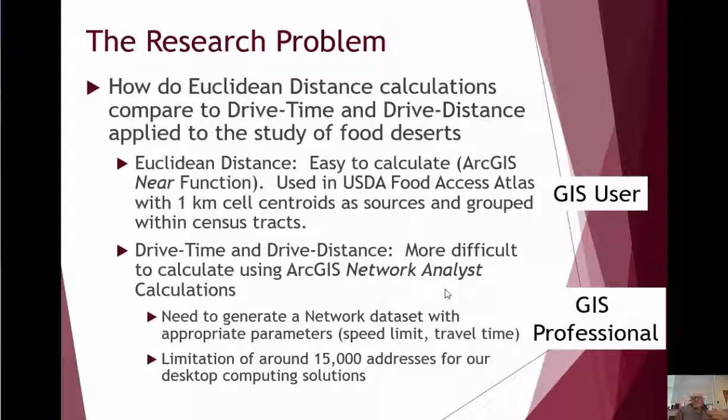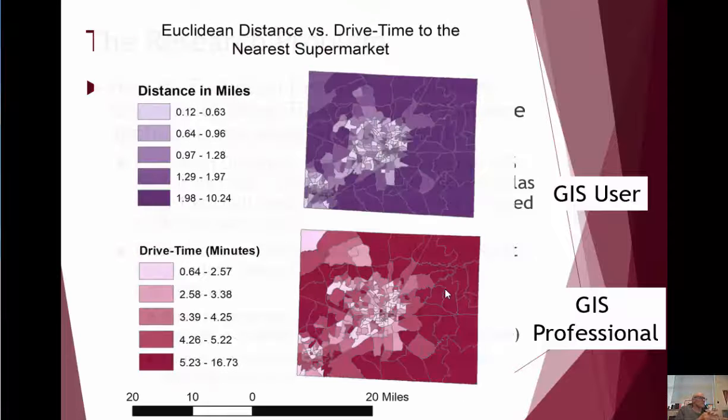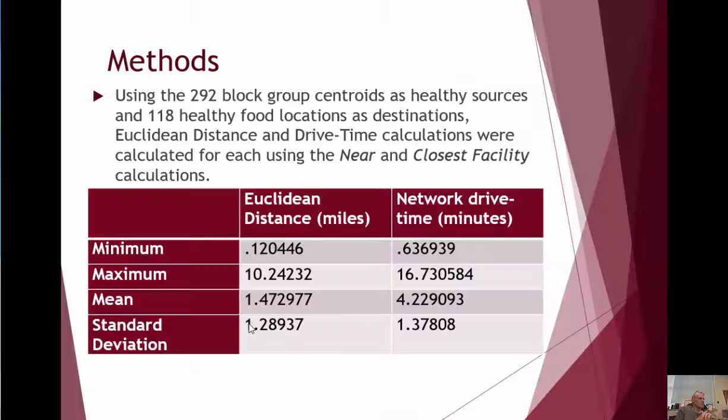And so we've made a couple of maps, and in particular, our student made a couple of maps where we looked up in the top the Euclidean distance versus the drive time, because if I'm going through and doing research, there's a big difference between the two. Euclidean distance is easy to calculate, but it's not practical. Drive time is practical, but not as easy to calculate. And so we have some challenges that we run into between these. And so being able to ask these appropriate questions, I think, is really important.